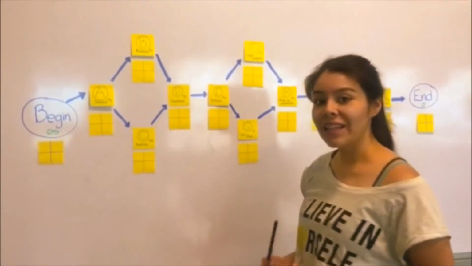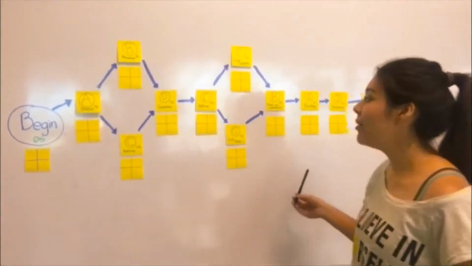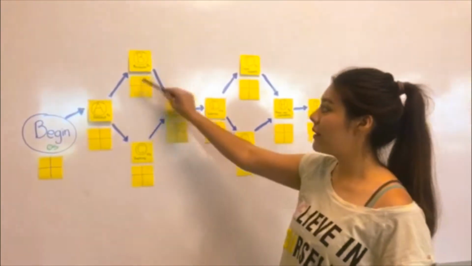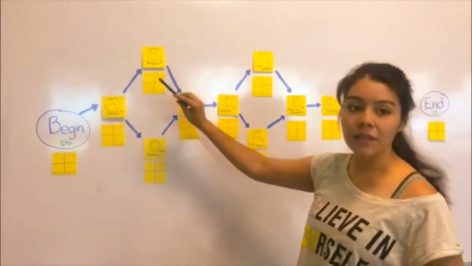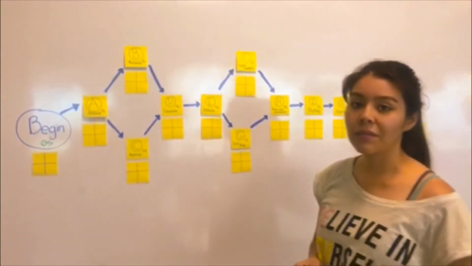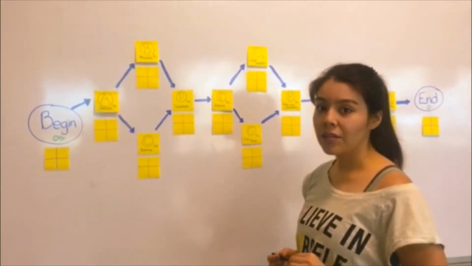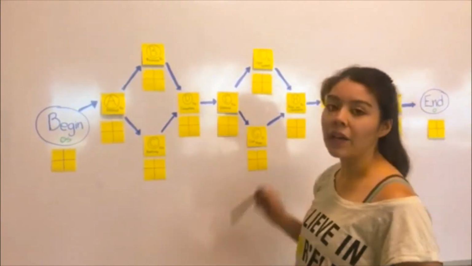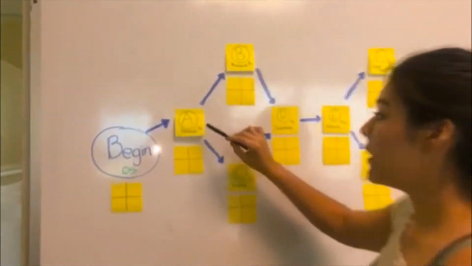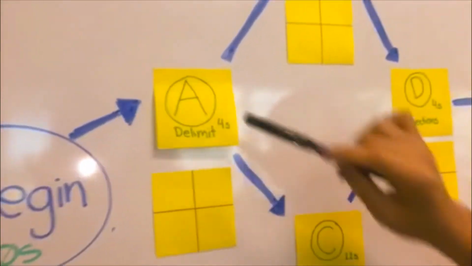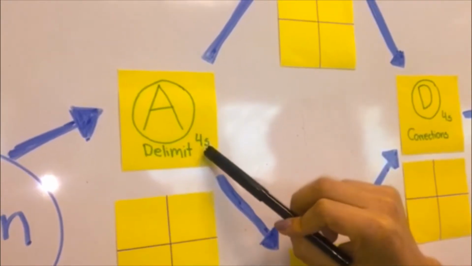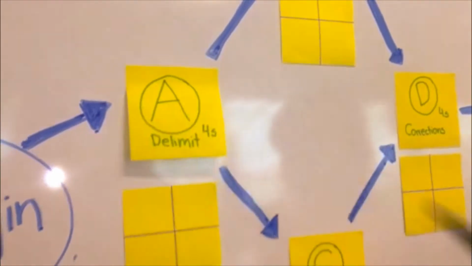From the previous table that we showed, here we can see how finally the map looks like and how every activity is connected to the previous one. So we are going to explain the calculus to determine our critical route. Here we have the specific activity. For example, number 8 is to delimit our topic, and it has a duration of 4 weeks.